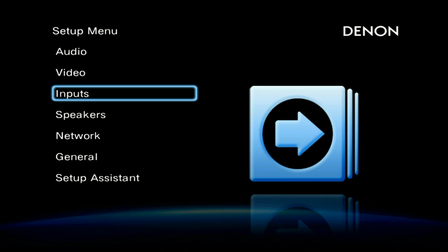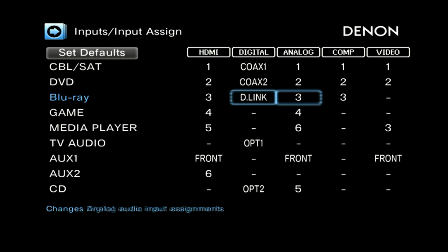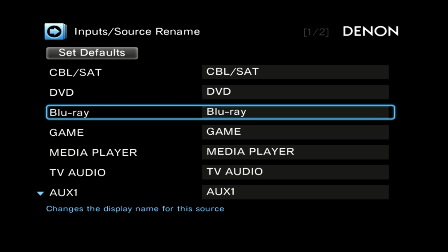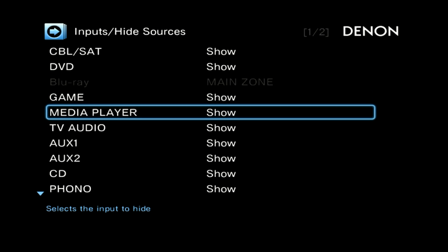Then you've got different input settings. You can assign different inputs that are on the back to different devices. So you can have analog, the different analog connections, the Denon Link to Bluray, the coaxial, the optical can all be configured. They can also be renamed, so you might want to change it to PlayStation or your satellite box to Sky or something like that.